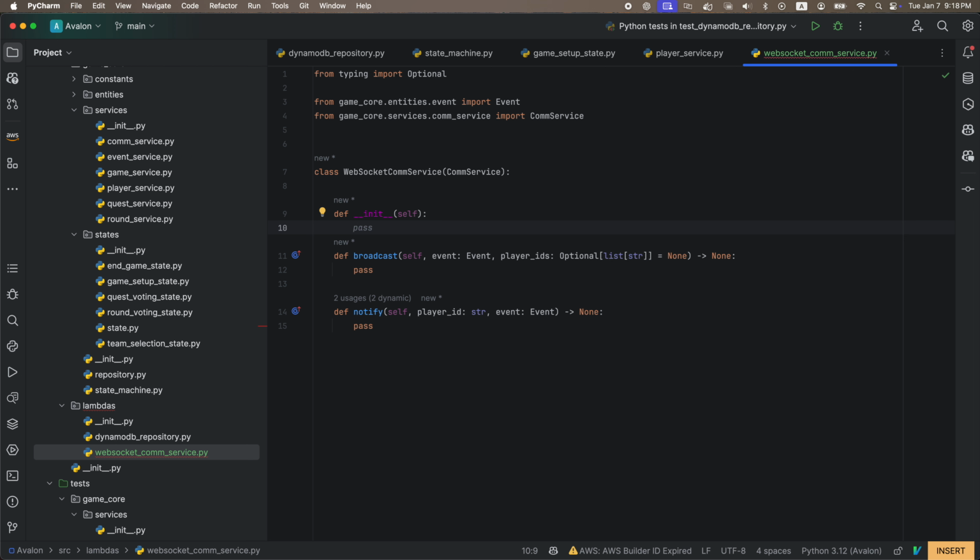Say in the future we want to expand this so that players could receive all these events via text message, email, or WhatsApp. First of all, we don't know what ways we are going to use to communicate about the events to the players.